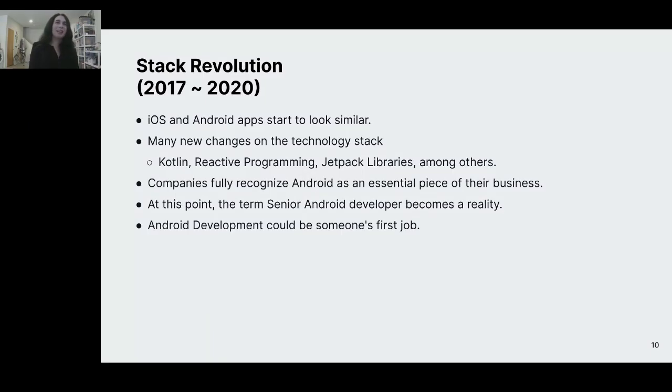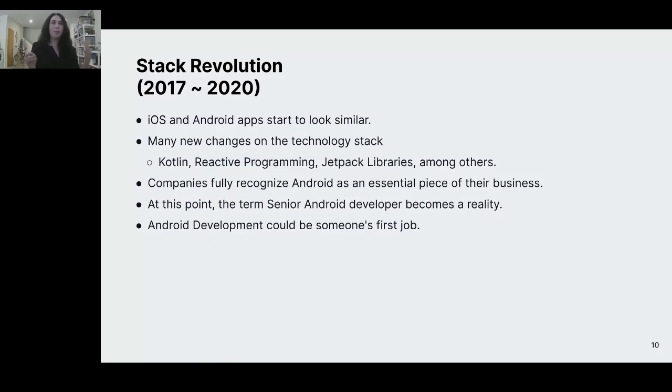On the design side, iOS and Android apps start to look really similar. Companies at this point decided, hey, why don't we combine a lot of the elements and create our own design and unique look? Google continued with Material Design. Facebook, for example, unified a lot of them. Uber looks almost the same on both platforms.